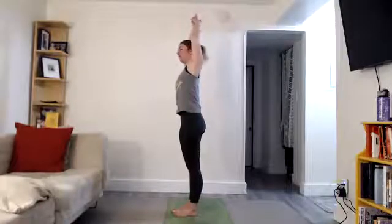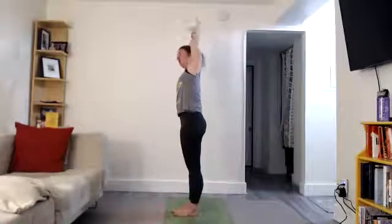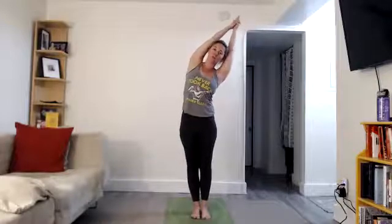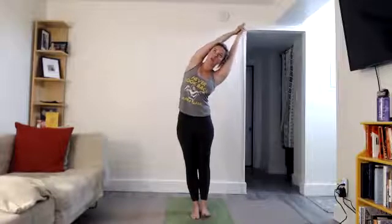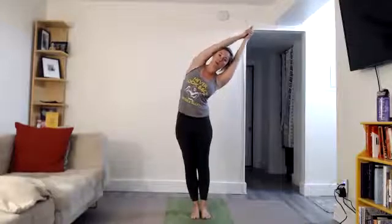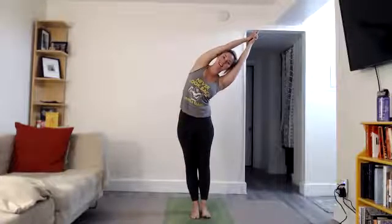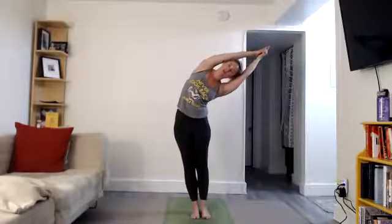Left hip a little forward, right shoulder a little forward, come down, push, push, push. Change, inhale to come up, hips forward, arms back, big stretch up. Slowly drop to the left, press your hips to the right, contract quads, glutes, squeeze your palms, touch your biceps to your ears, breathe. Use your left hand to pull your right hand to the top left corner of the room, push your left heel into the floor, push your right heel into the floor, push your hips a little further to the right, chin away from the chest, arms with the ears, weight in the heels, come down, push, push, push. Change, inhale to come up, second heart opener.